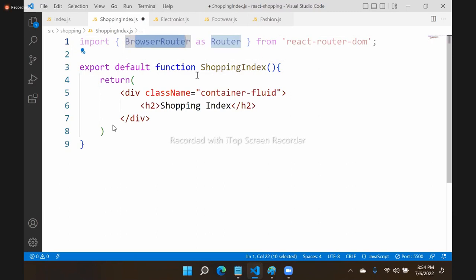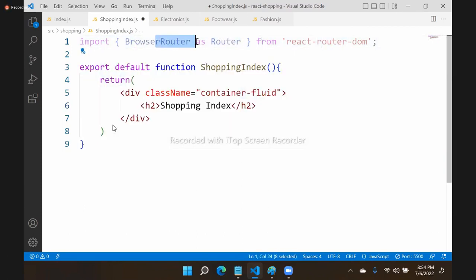Then only navigation can happen. If you use a router that cannot directly interact with the actual DOM, navigation cannot happen. You have to make sure your router maps to the BrowserRouter, which is the router understandable to the browser's actual DOM.